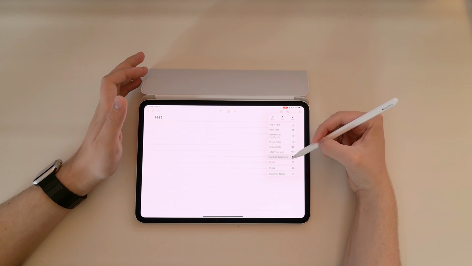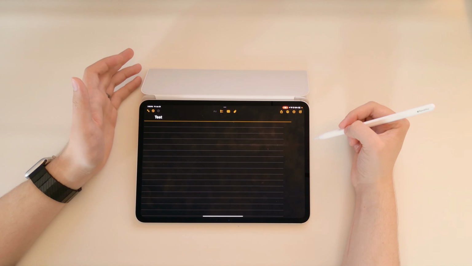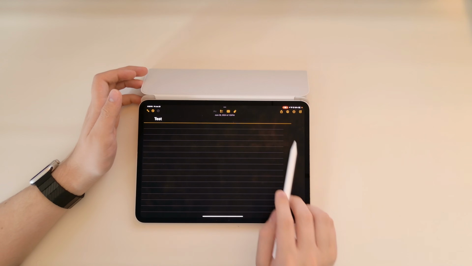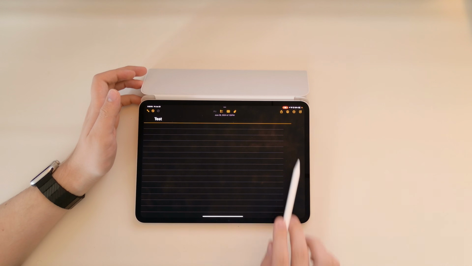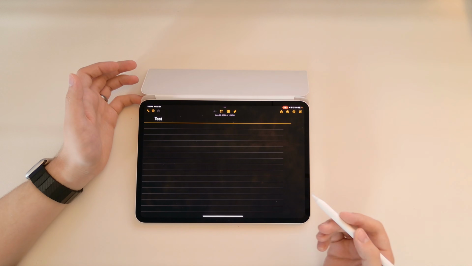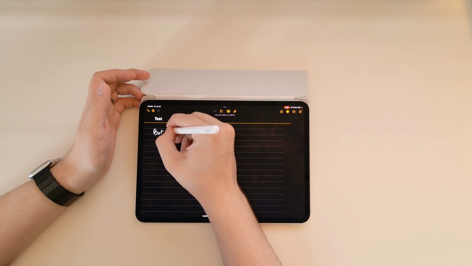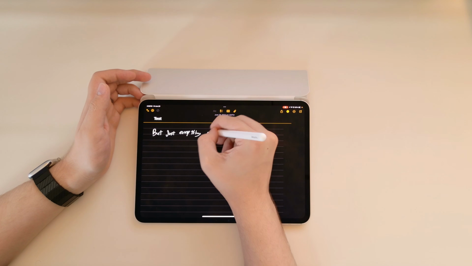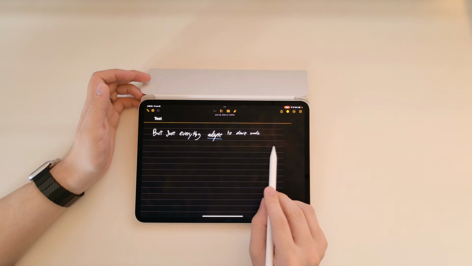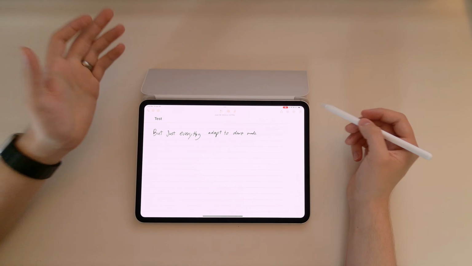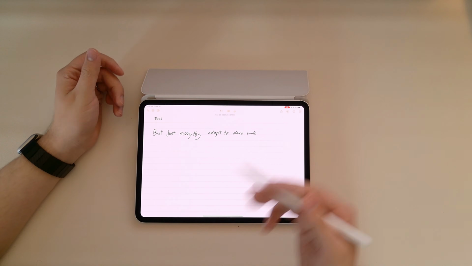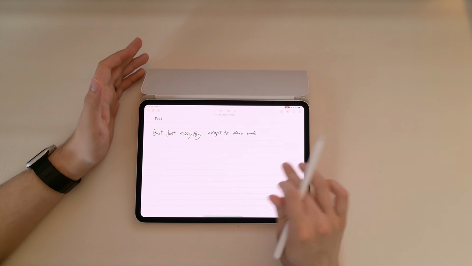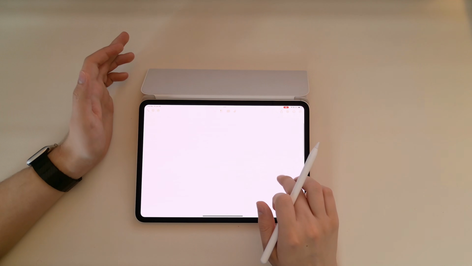I also think Apple Notes has the best dark mode notes look. Now, unfortunately, you can see a little bit more of the smudges on the screen with dark mode, but that's kind of to be expected. But just how everything adapts to dark mode is awesome. And then as soon as you switch back to light mode, everything just reverts and adjusts accordingly. And it is very nice and convenient in my opinion.